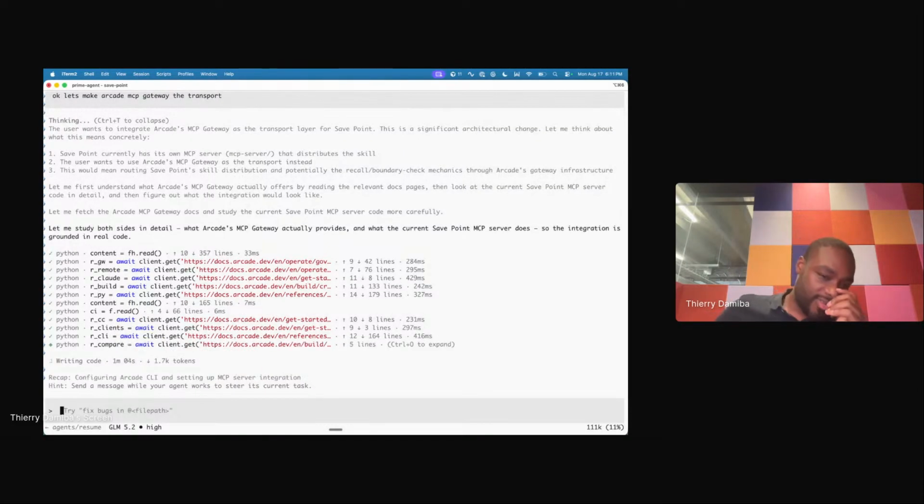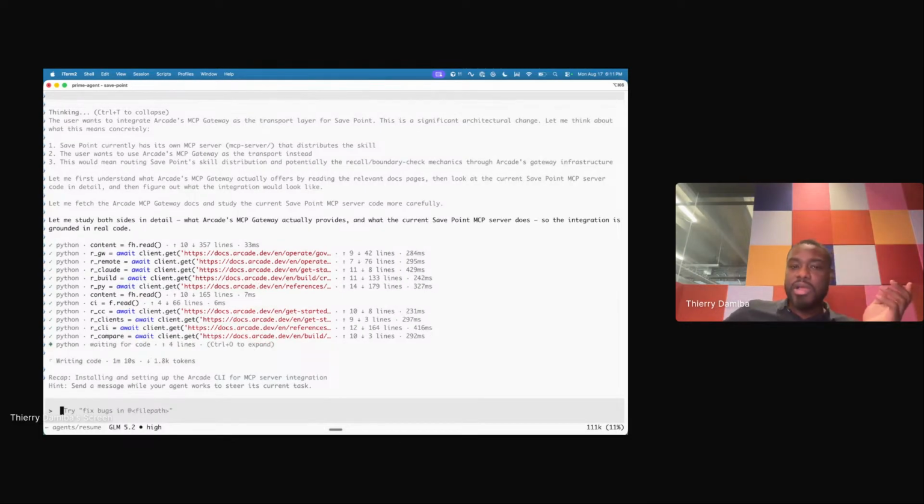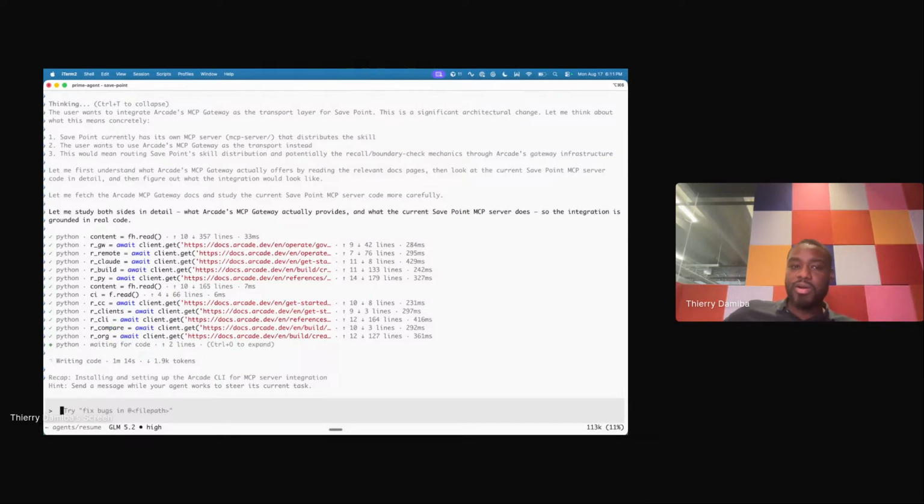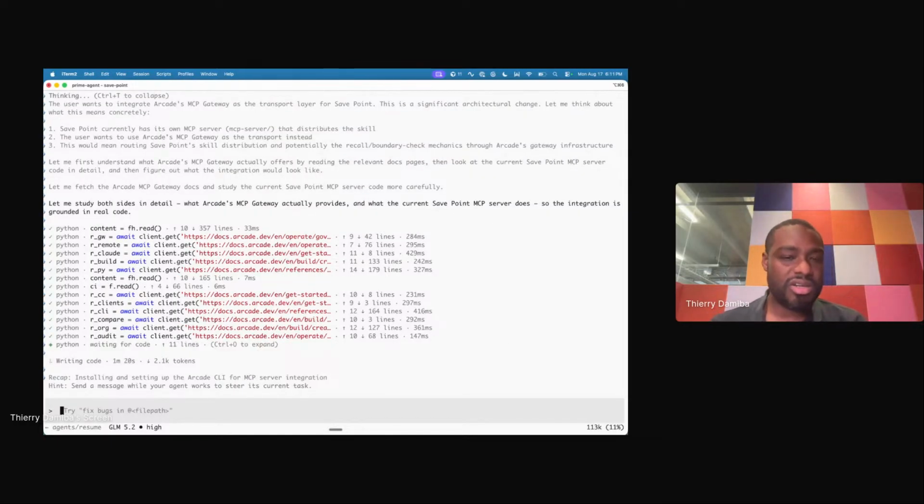It's really interesting how the Prime agent, I'm going to take a little detour here and talk about the Prime agent for a second. It's really interesting how the Prime agent is showing me all of this Python, and also the fact that it's creating specific variables, it looks like, for each. It's not like doing it on the fly.